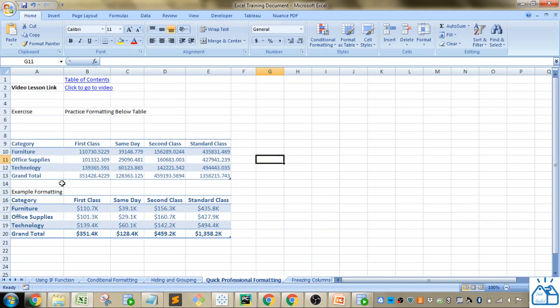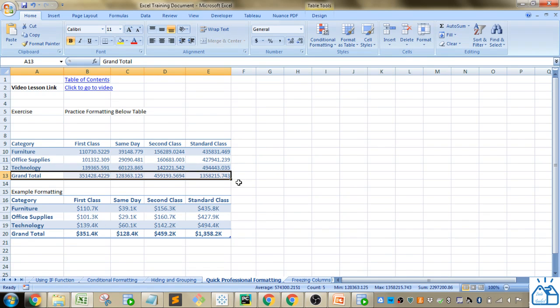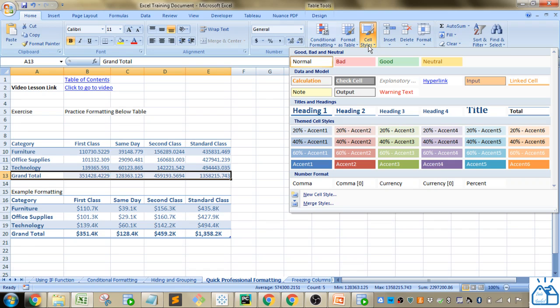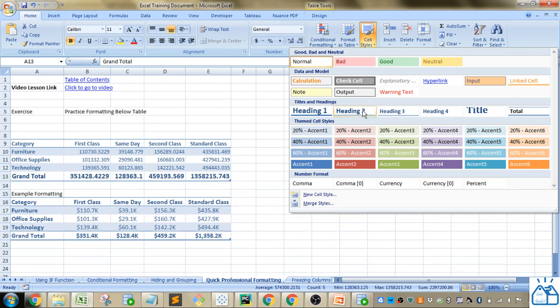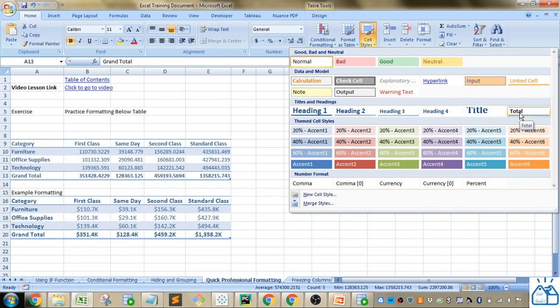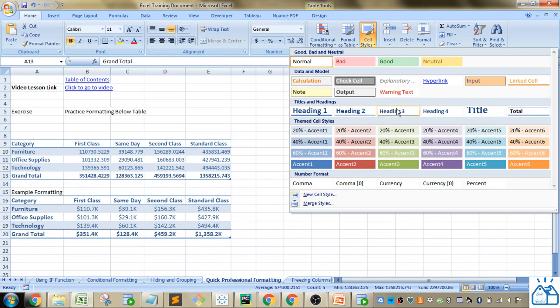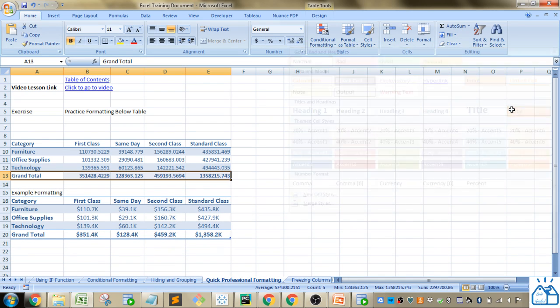And if you look at this grand totals, you can see it's got this double underline showing that it's kind of a summation of other tables. If we select that, we can also set that as a cell style. So let's look at that, and if you go to one of these, that would be the totals one. If we selected that, that would give us that, or you can also preview what other header styles or accents and things would look like. Let's go ahead and select that totals column.